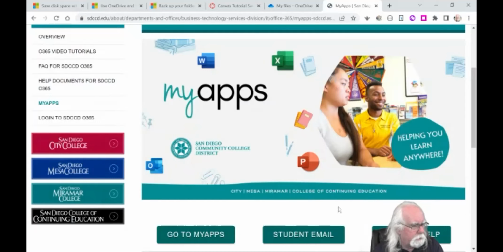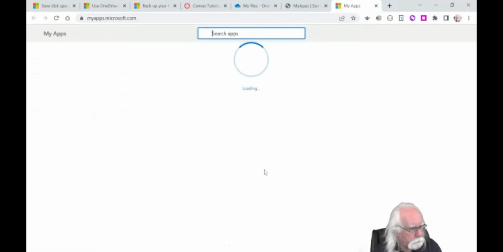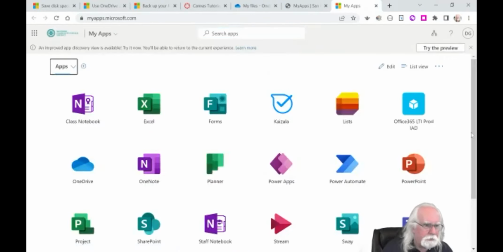And this page serves a number of functions. It is designed to help students utilize their new student.sdccd.edu email addresses, which they have now. All of them have. They may not know they have it, but they do have it at this point. And there's a student help page, but this Go to My Apps button at the bottom is good for all of us, employees and students. We just click on that, and we get a page that lists all of the apps that our Microsoft Office 365 account has access to, which is quite a list.